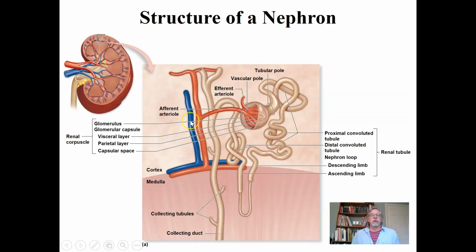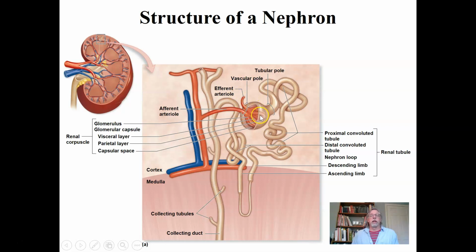So you can think of this as a highway. Here's a highway into a city, very large. It can carry a lot of traffic. Here's the city. Here's the exit from the city, the highway. It's very narrow, so it can't carry as much traffic. There's going to be a bit of a traffic jam in this city if you design it this way.